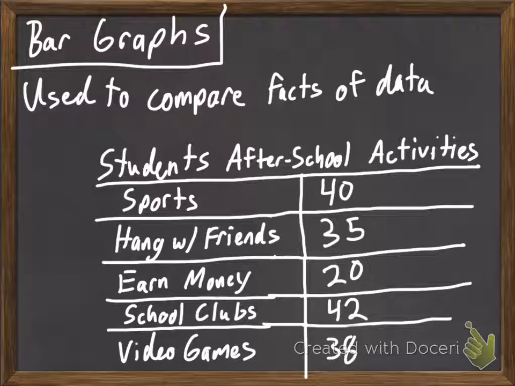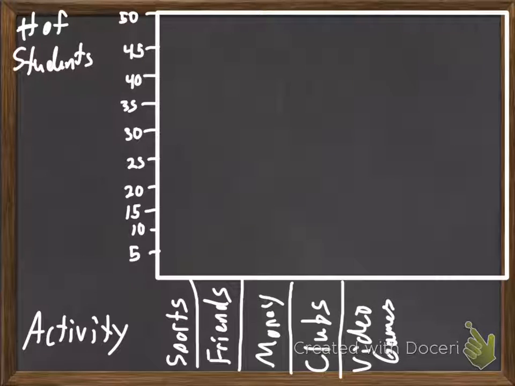So, what we're going to do is, here we have our bar graph, and all of our graphs are going to have an X and Y axis, and those axes are going to be labeled something. You see here I've labeled the X axis with activities, so that's where all the activities are, and the Y axis is the number of students. And I've just started at 0 and go up by 5s here.